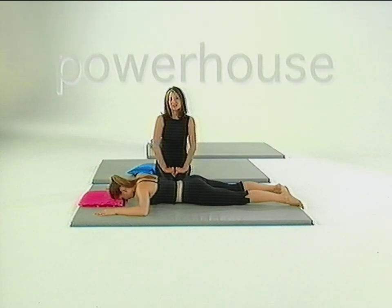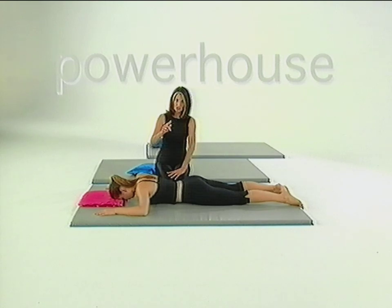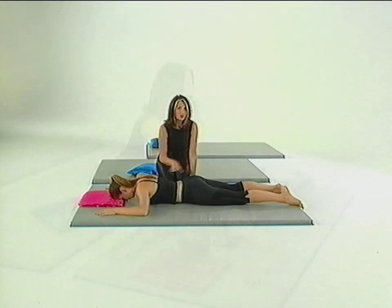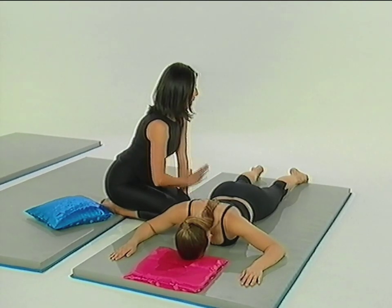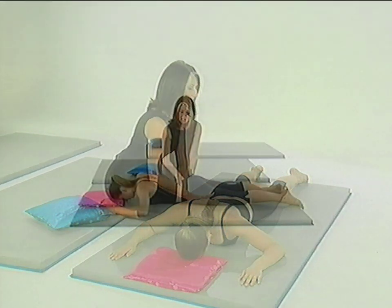A lot of Pilates exercises involve flexion of the body. We're now going to take the body into extension. And to do this, you're going to lie on your front and have your legs just turned out and completely relaxed. Throughout the exercise, your buttocks are going to stay relaxed.